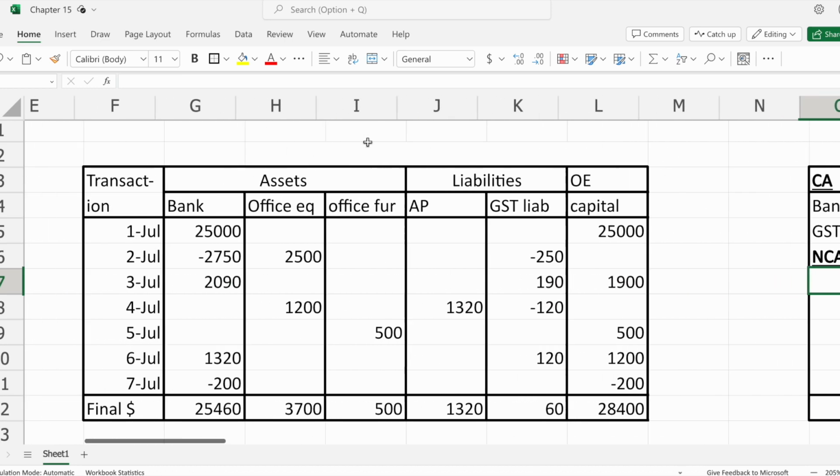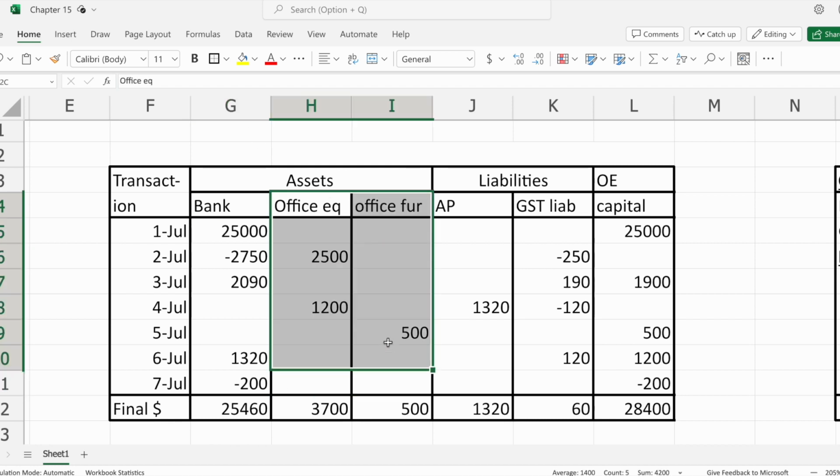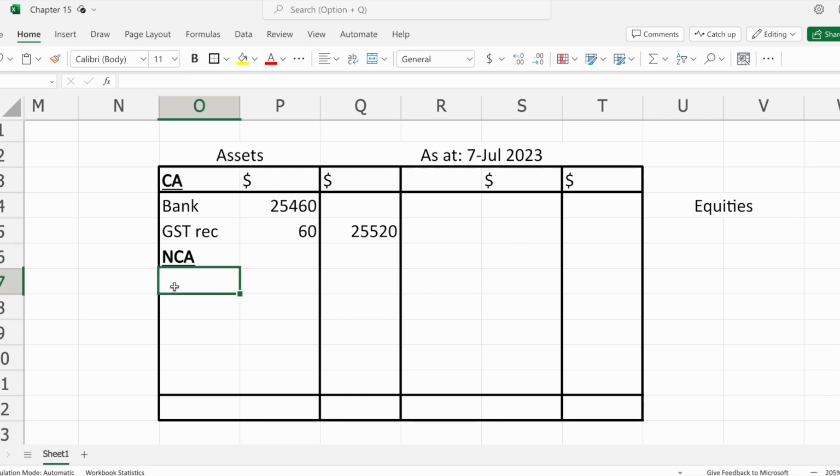So what the business has. This is a current asset, the bank, because the accounting period, which is 1 year or 12 months, whatever we need to use within that 12 months is a current asset, but whatever we can use for the future of the business after 12 months would be considered a non-current asset. In this case, there's only two non-current assets, which is office equipment, all right, and office furniture.